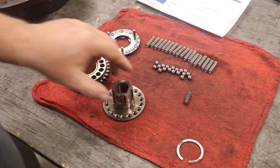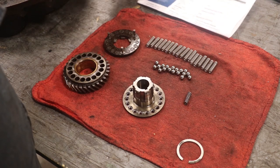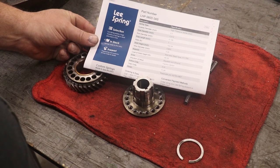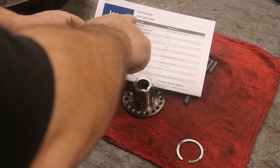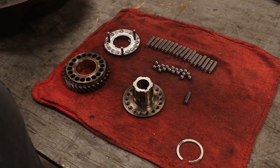That's my hope anyway. And I'll just mention that I got these springs from Lee Spring. There's the information sheet on them and the part number. If somebody's interested in what I got, LHP 060D04S is the part number.